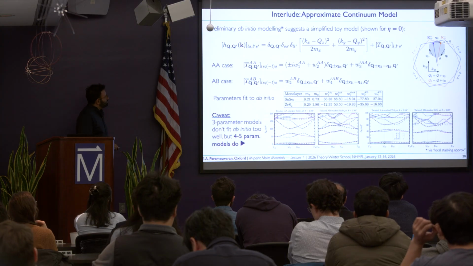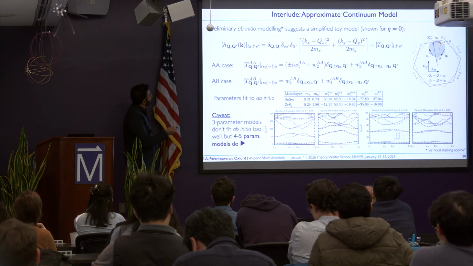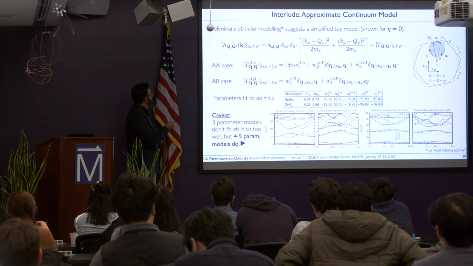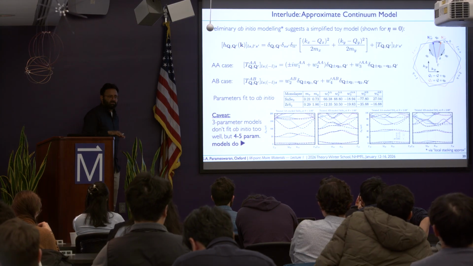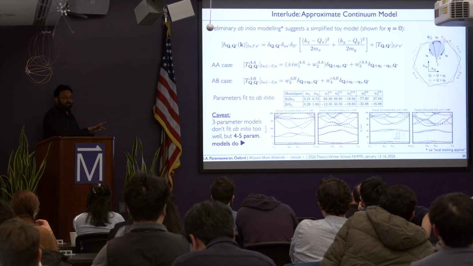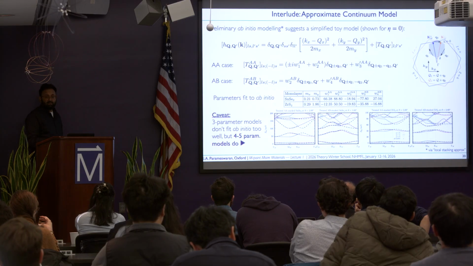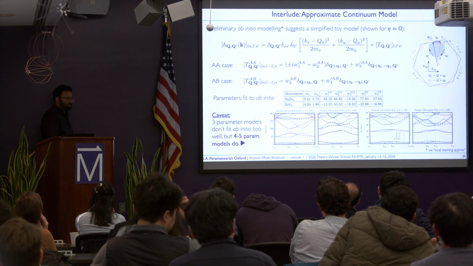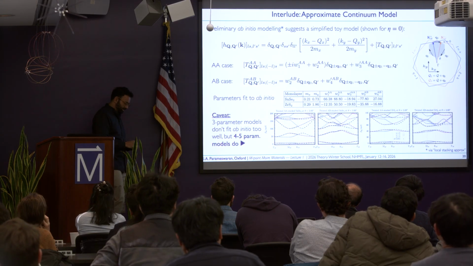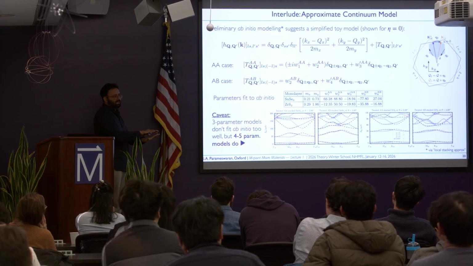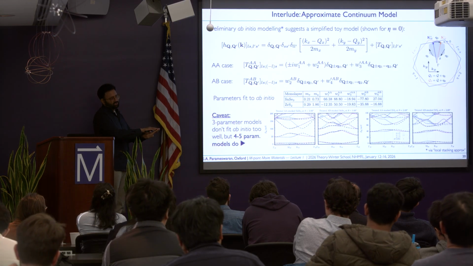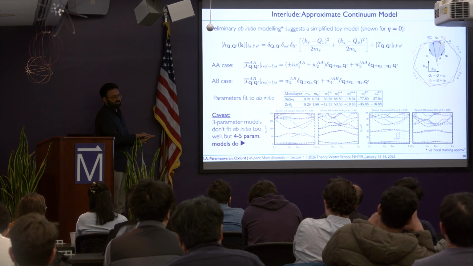So it's useful to just say some comments based on an approximate continuum model. You can do some sort of preliminary ab initio type modeling. There's a nice trick that you can use, which is, of course, calculating a full twist structure is very costly. But what you can realize is that if you have a periodic array and you twist it a little bit, locally every twist looks like a shift. And there's some geometry that tells you what the shift is.